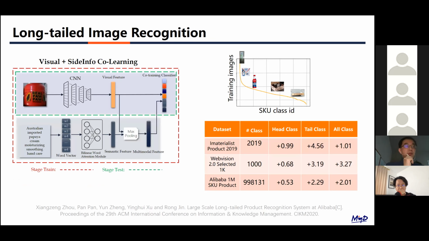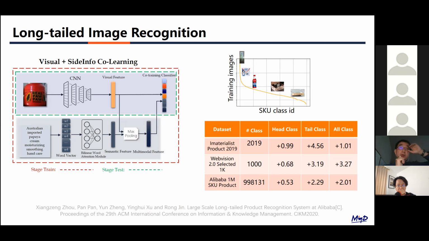And then another challenge when we deal with a large image data set is the heavy tail distribution. As you can see from the upper right corner of the plots, you tend to have a very large number of images associated with the products that are very popular. But when you come to the heavy tail products, you will see a small number of images associated with those products. That actually makes it difficult to train a representation that can work well for both the popular categories of products as well as the less popular categories.